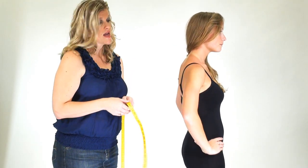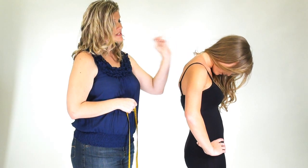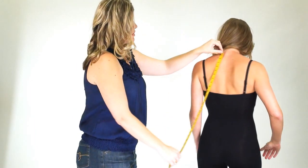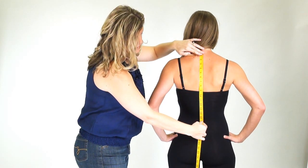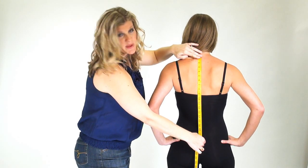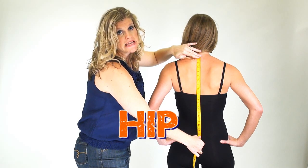We're going to go through a series of three torso measurements to make sure you have the best possible information when ordering a costume. I'm going to have the model bend forward — a real gentle protrusion exists here in the nape of the neck, usually just a little bit higher than the shoulders. Touch that protrusion — that's where your measurement starts at the top. Standing up nice and straight, I'll let the measuring tape sit right on the nape of the neck. The first torso measurement goes to that natural waistline. The next goes right to the hip line — just drop the measurement down to where those thumbs are to create the nape of neck to hip measurement.